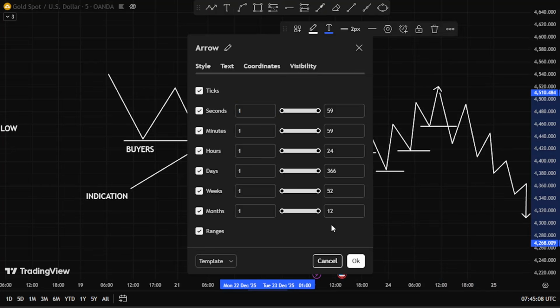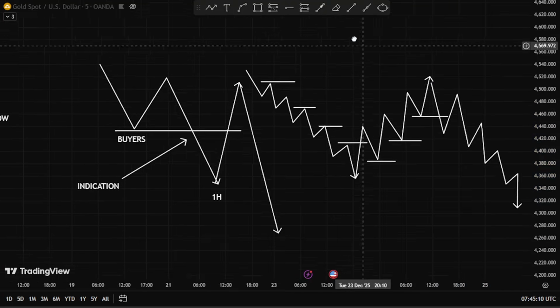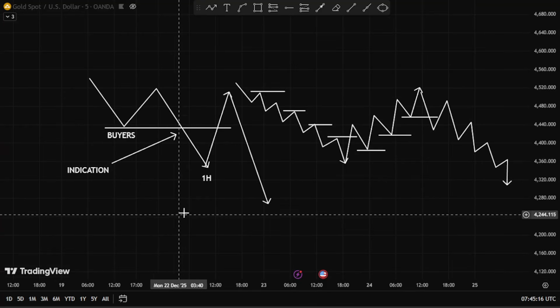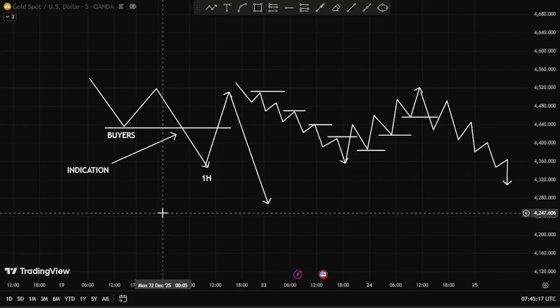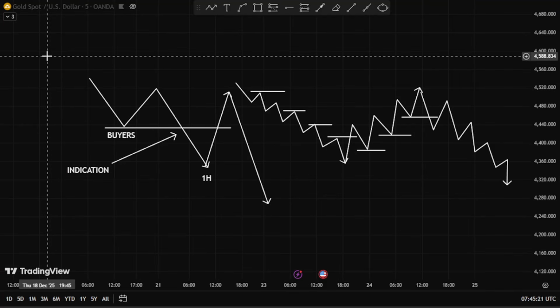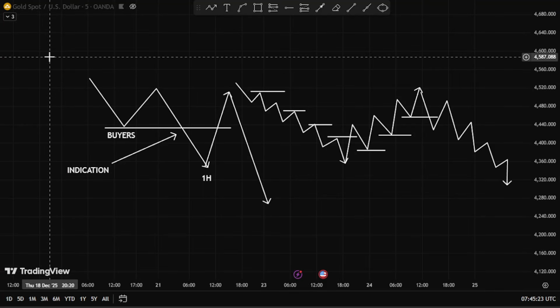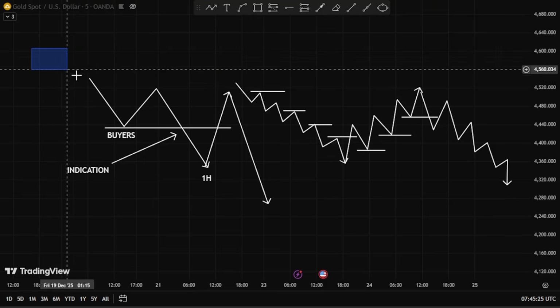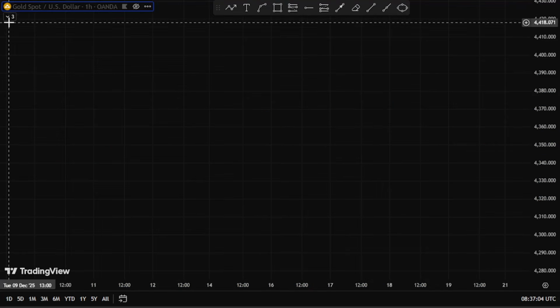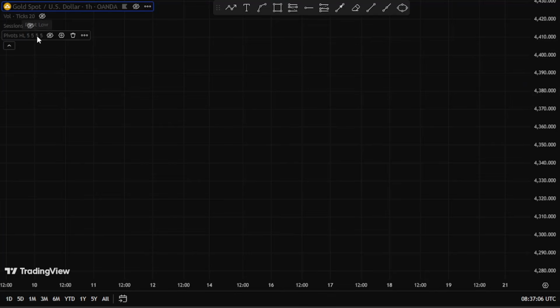So this is a very short and quick illustration of the ICC because of how short this video has to be, right? So this is the ICC broken down in the simplest way. Now let's go and look at a real and actual example on the gold trade that happened just a few days ago. So the ICC is a strategy that is best traded when price is in session.